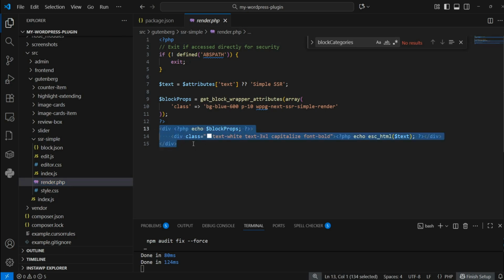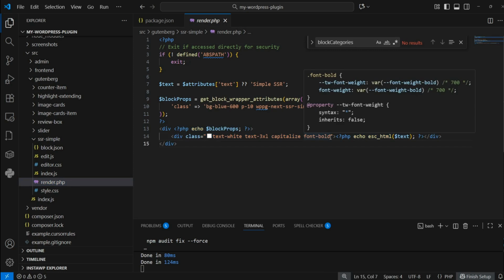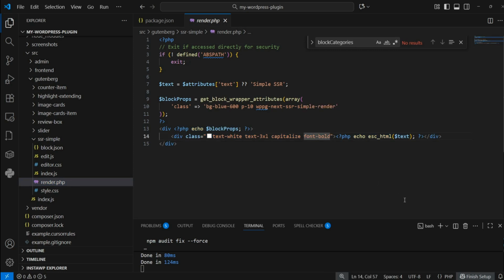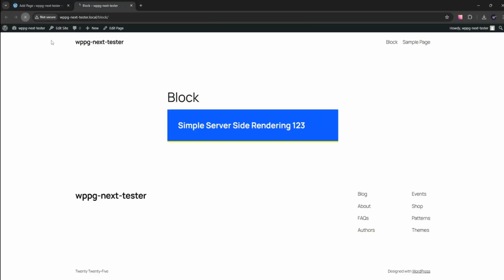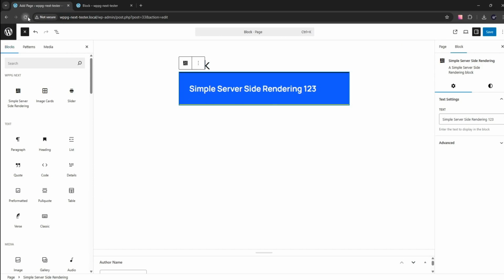You can place here your HTML and let's change for example the text font, background color red 500, and we'll see what we have. And yes, as you can see here, we don't have any issues with the editor when you refresh the page.